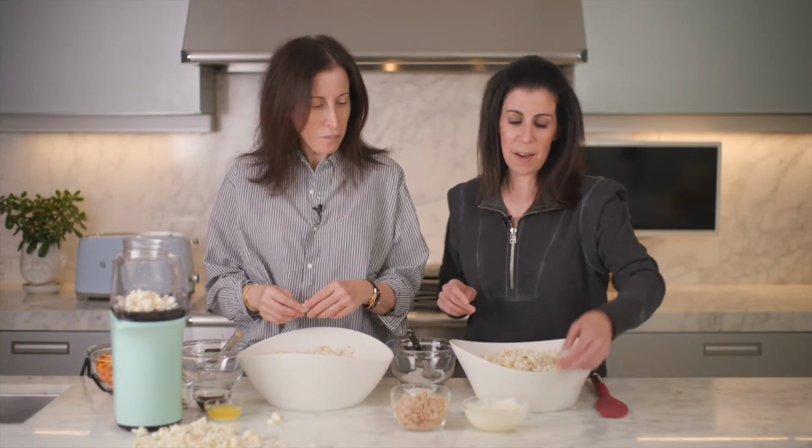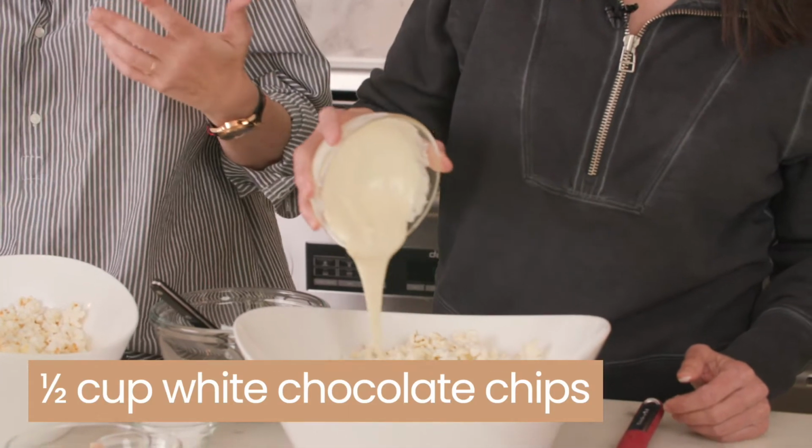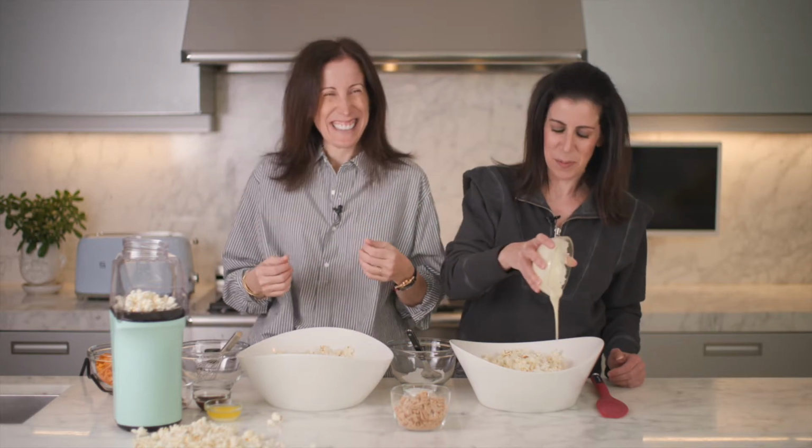Okay, we have a sweet and a savory one. We're gonna start with the sweet one. Meanwhile, you're gonna eat the whole bowl. We're doing a cinnamon toast popcorn. So we have half a cup of white chocolate chips that we've melted, and we're just gonna... Did you melt them in the microwave with your breath? My breath. Yes, I melt them with my breath.